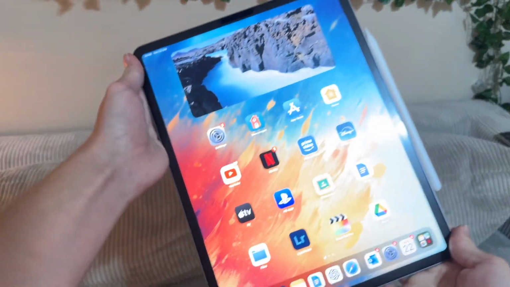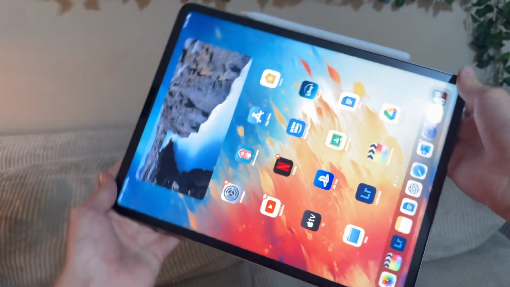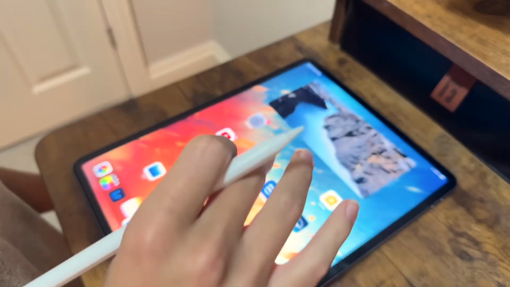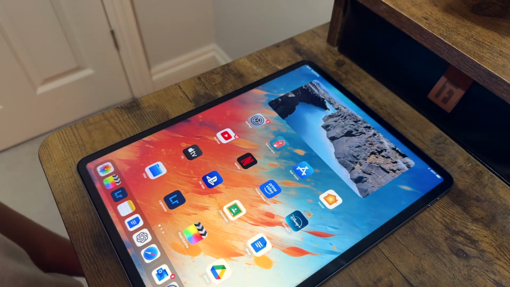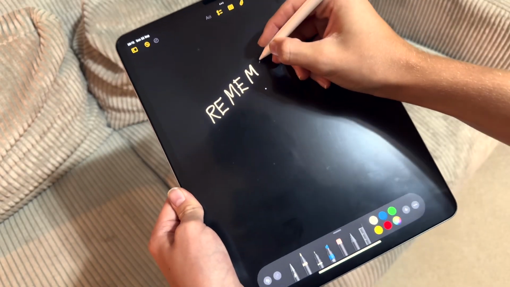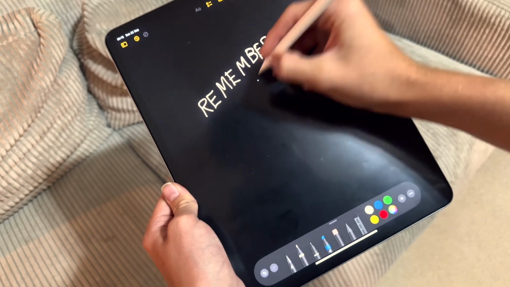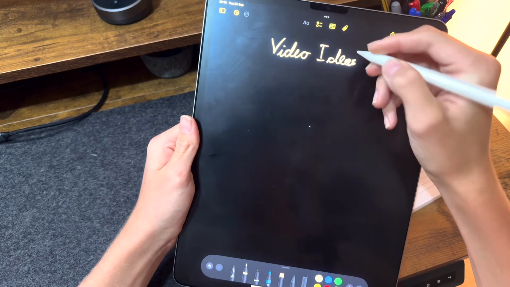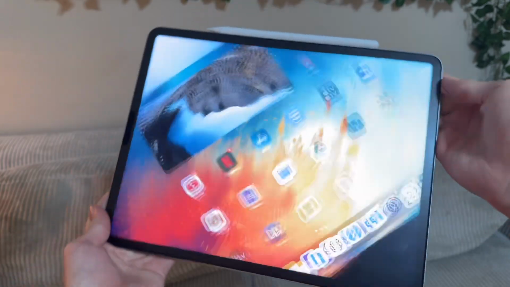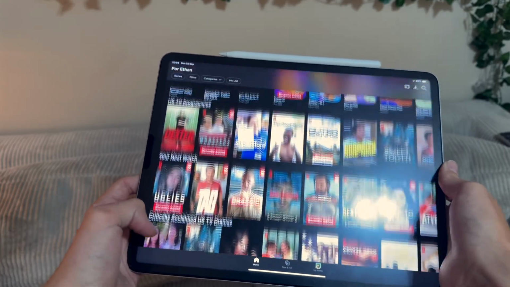One cool feature and tip is that you can customize your home screen's vertical and horizontal layouts separately. This allows for better organization. Let's just say you only take notes in the vertical position. This means that you can have a note-focused homepage, and then when you turn your iPad horizontal, you can get back to watching Disney Plus or Netflix.